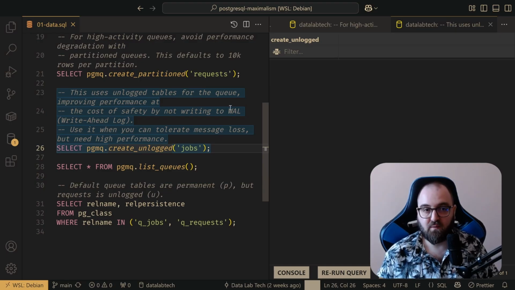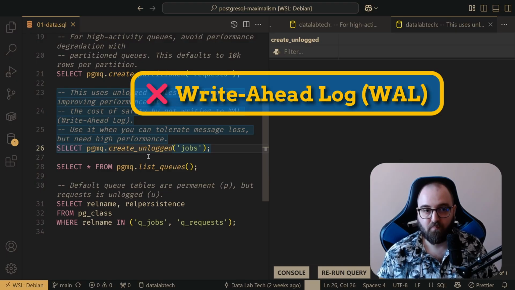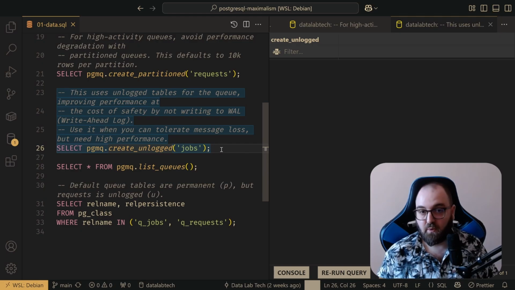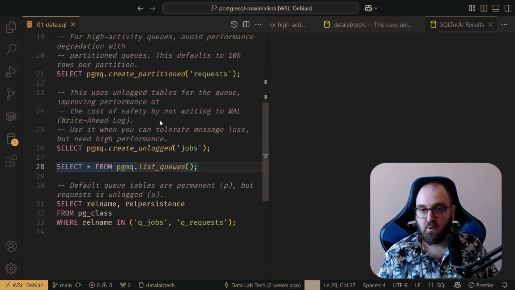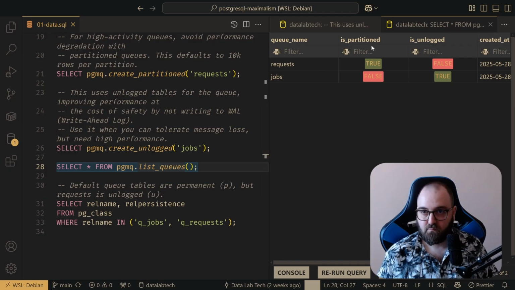By not writing to the write-ahead log, the WAL, we can use it when you can tolerate message loss but need high performance, and perhaps you don't have such a high volume of messages coming in like you would for partitioned queues. Let's check out what we have now. Now we have a partitioned queue, requests, and an unlogged queue for jobs.